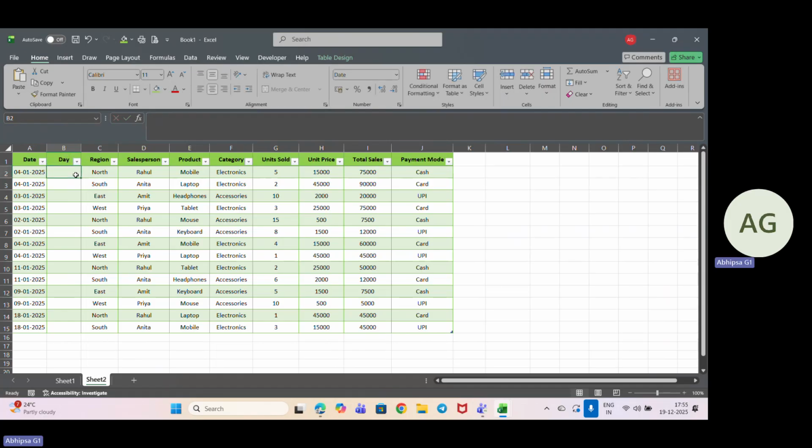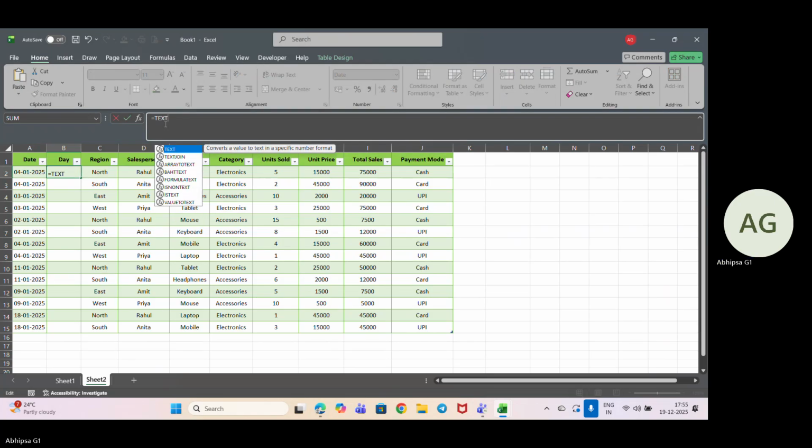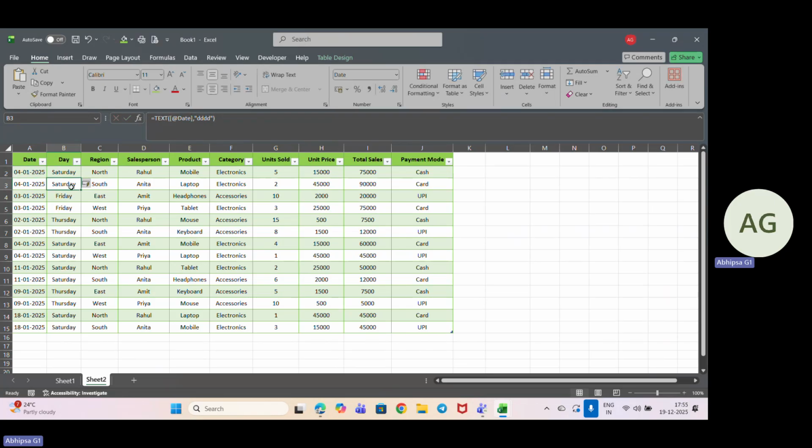Now here I want to get the day from the date. So how I'll be doing? I'll be using equal to, I'll be using text, the normal thing. Now going down here, next comma, I want to get the date format. So D, closing the bracket, hitting enter. So we have got it accordingly.